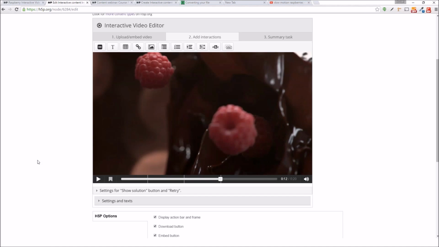Now, as you probably know, these can be used in a lot of different ways, but the main point is that you can allow your users to open the bookmarks menu and select various parts of the video to watch directly.